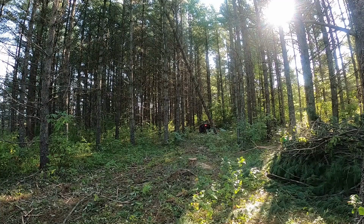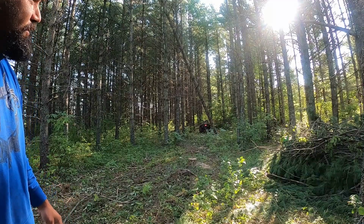But anyhow, basically, I'm gonna yank on the bottom of that tree with a chain on that four-wheeler, and maybe I can get it to slide down in between those two trees, because if it was a tree I didn't want, I would just start cutting and dropping it in little sections, let it keep walking it down. But I want the boards out of this log, so I feel pretty secure because there's enough trees that I think it can kick back, but I don't think it could kick off to the side and get me. But we'll see. It'll all be on video. So yeah, don't do this at home.